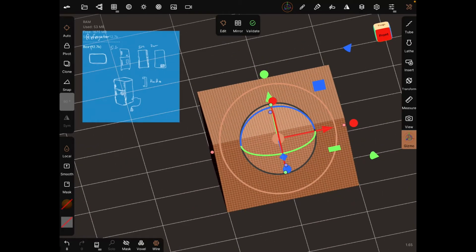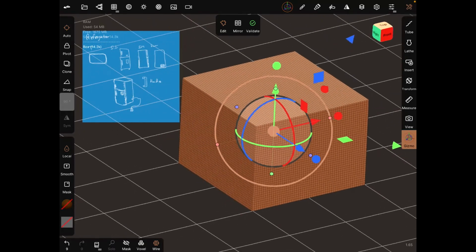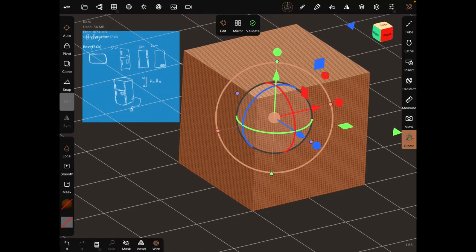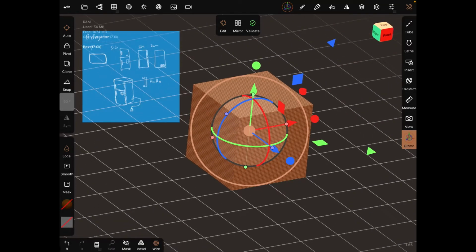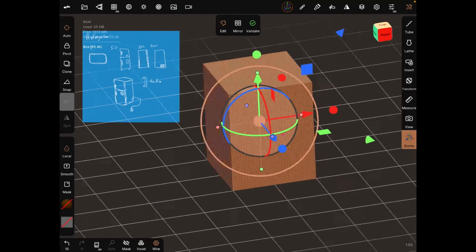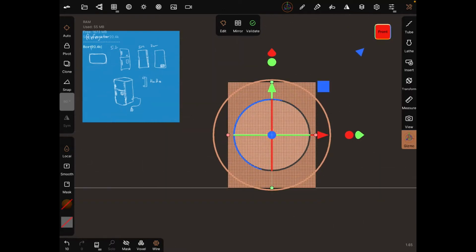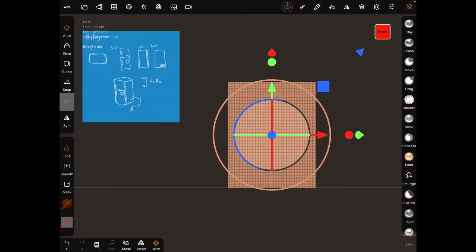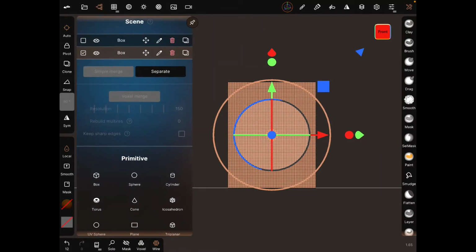Okay, and then make it this big. Oh, the bottom has to be way bigger. So, okay. And then clone that.